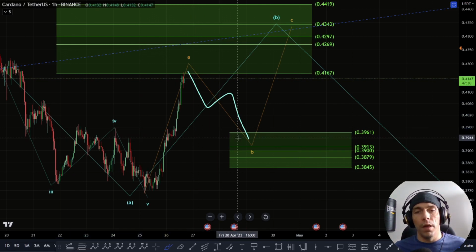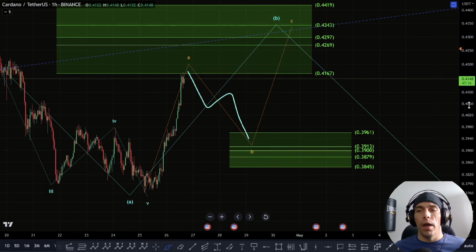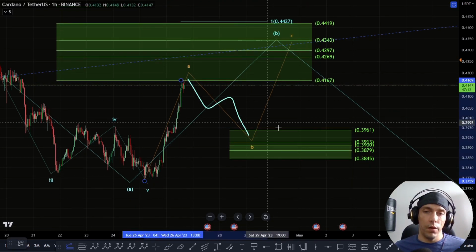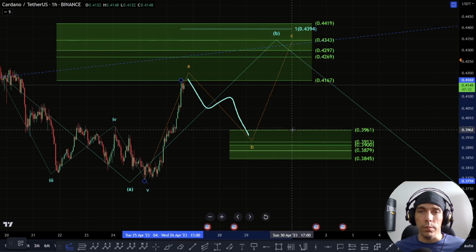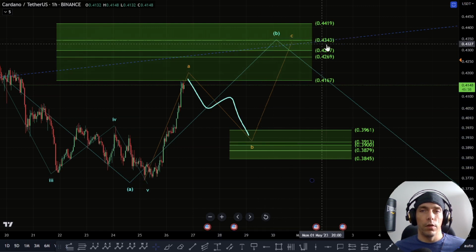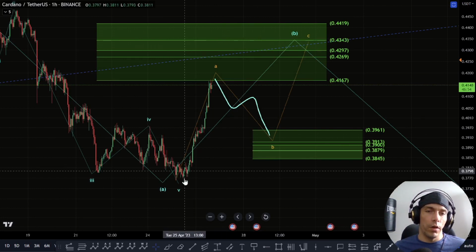So if we do see a three-wave move back down here, back into this 50% would be an interesting area. Retested this top, what we could see is an additional push to the upside here as an A, B, and a C. If we did see it come into that 50%, potentially the target area for 1-to-1 would be up there at that 43.94. However, if we dropped down lower towards that 618, the target would be that 43.38 area up the top end here, so close in line with the 702 retracement. So this is what we're looking out for here.